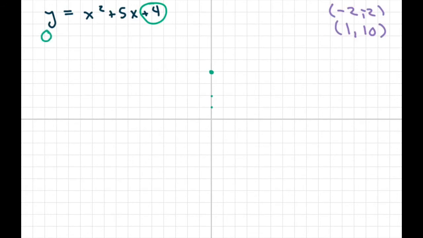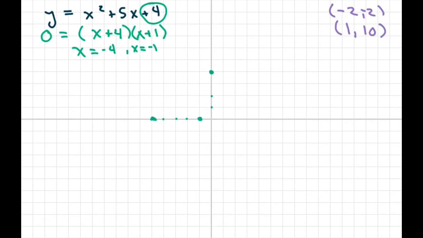Let's factor this and set it to 0. So that's going to be x minus 4, x minus 1. Well, they're both pluses, right? So that's going to be x plus 4, x plus 1. Sorry about that. So our solutions are x equals -4 and x equals -1. So let's go -1 and -4. 1, 2, 3, 4.